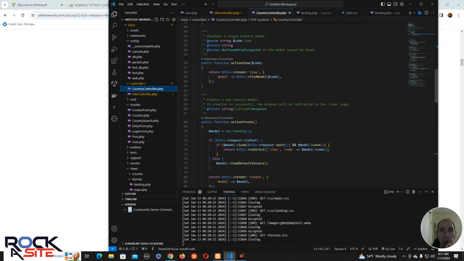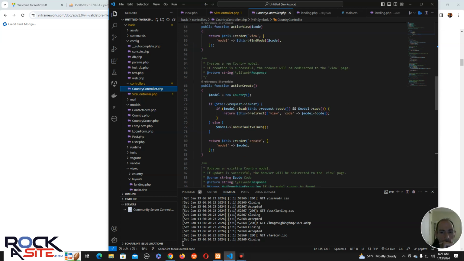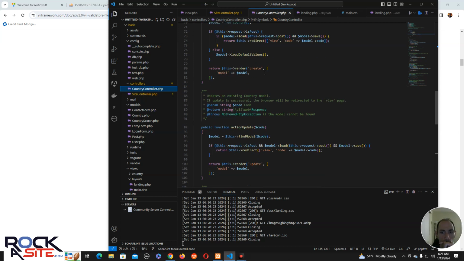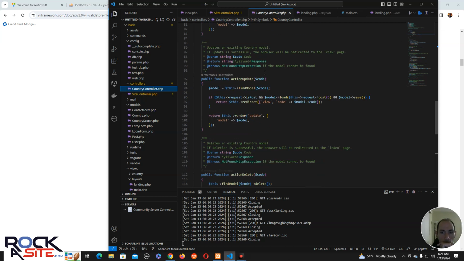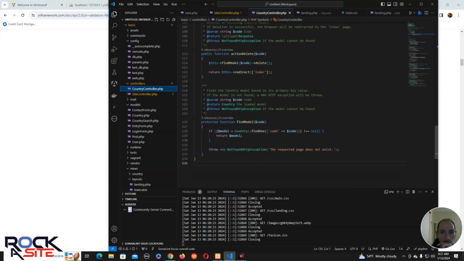Yeah, I think I would do that. Based on, right. Actually, no, I want all of them. Let's see, is there any update, delete, find model? If model X, find one, not null.